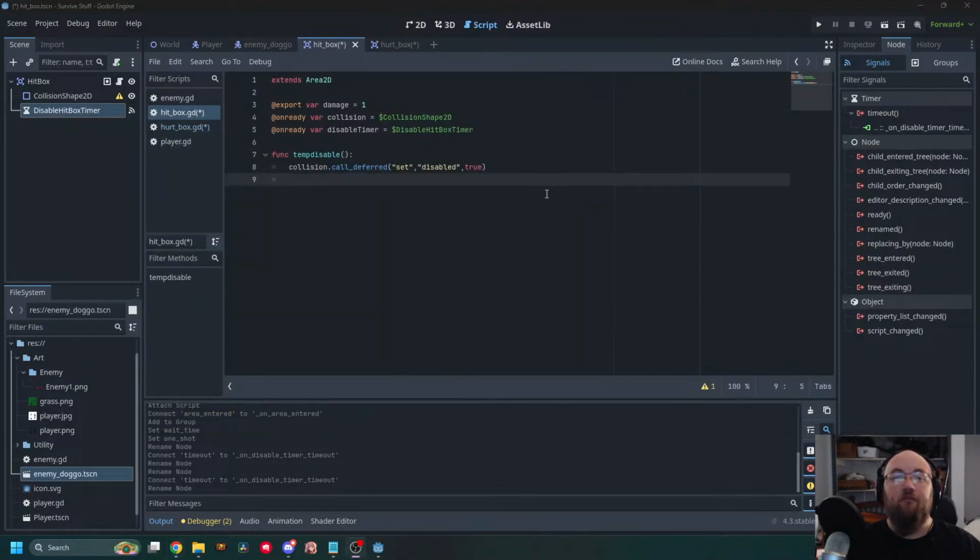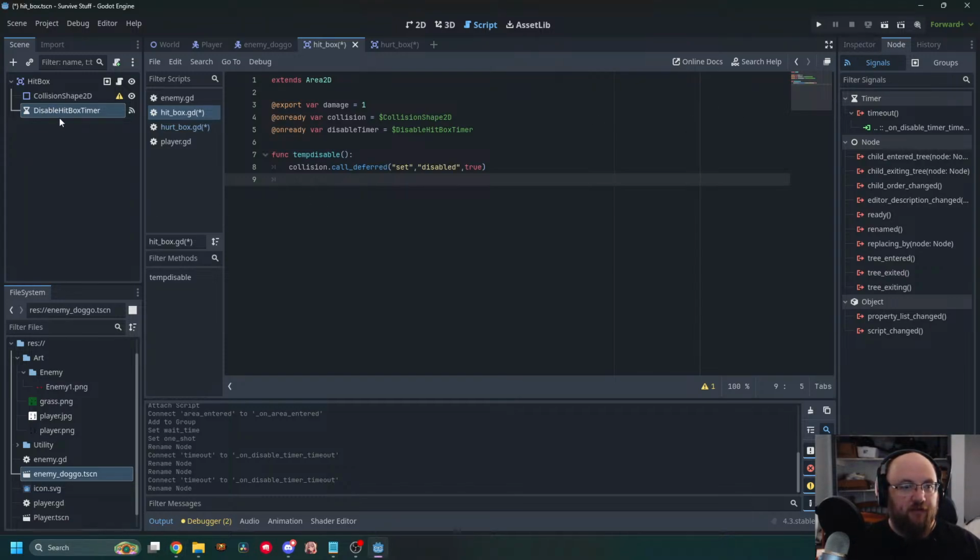Collision layers. At the moment, these areas and these functions will trigger for anything, even though we have our checks. Oh yes, we still need to connect the timer for this.